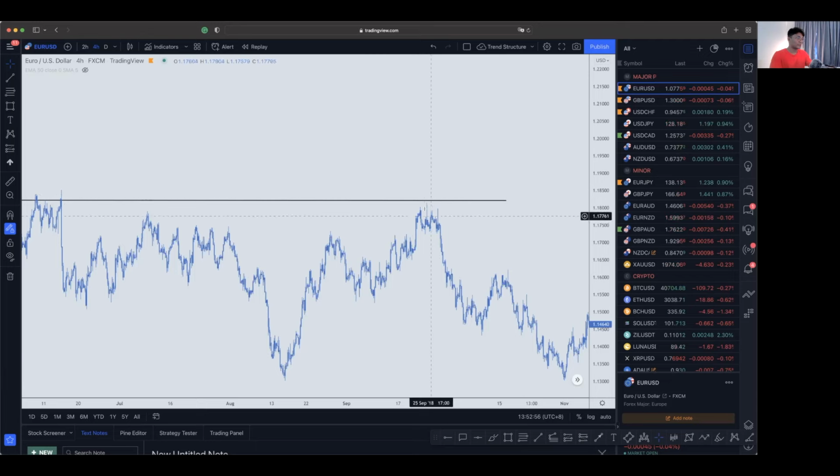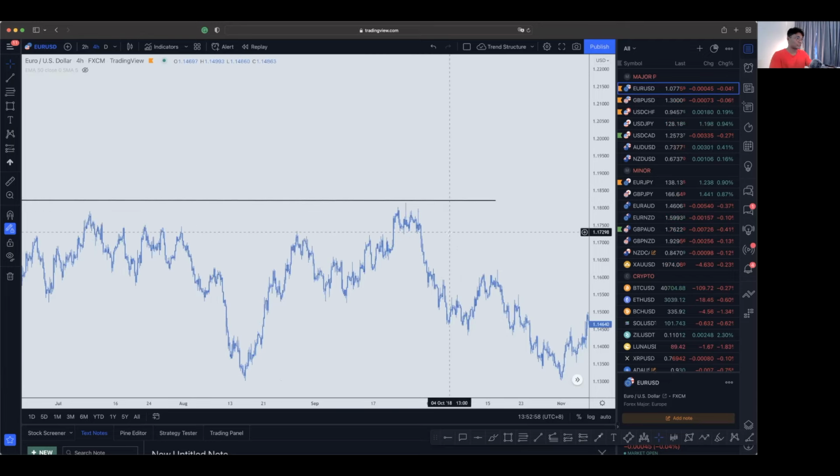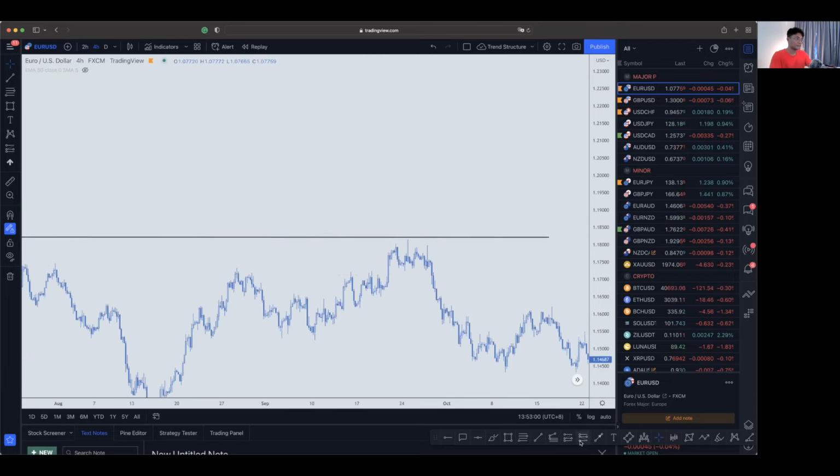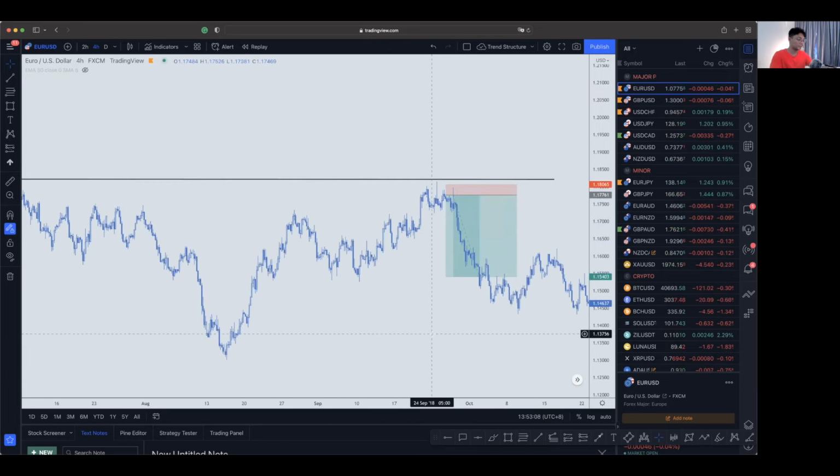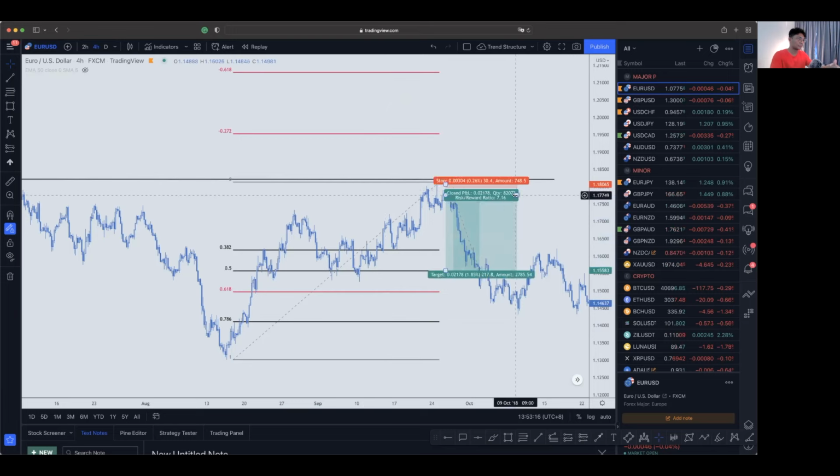Here, almost there. Then head and shoulder, the price drops. So this is when you can place a sell order somewhere out here if you consider this as the right shoulder. So stop loss 30 pips. TP, maybe let's aim for the 618 or 50%. So right here, 1 to 7 risk reward ratio.